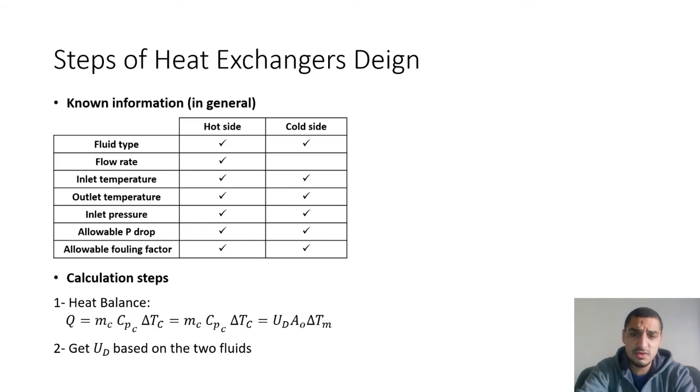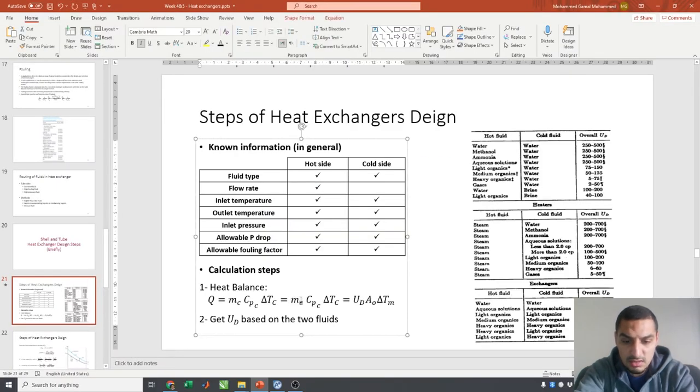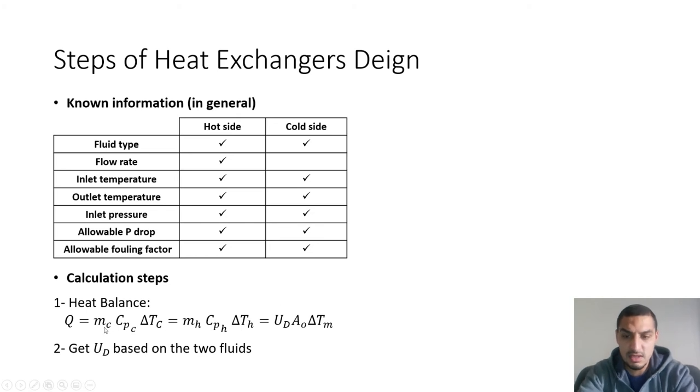So the first step is to find the flow rate of the second fluid, either this or this, whichever one that we don't have. And so we can do a general heat balance on the heat exchanger. We can say that the duty of the heat exchanger is the heat gained by the cold fluid, and which is, oh, I'm sorry, this should be hot. This is a mistake. So this is just to differentiate between the cold and hot fluid. So this is the heat gained by the cold fluid, which is the heat lost by the hot fluid. And this is the U A delta T mean, the overall heat transfer coefficient multiplied by the area and the delta T mean.